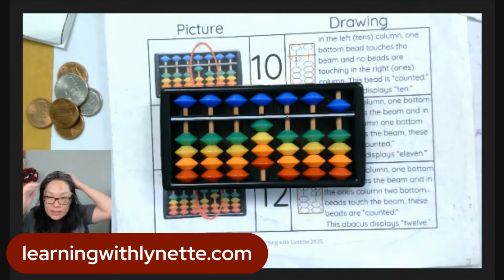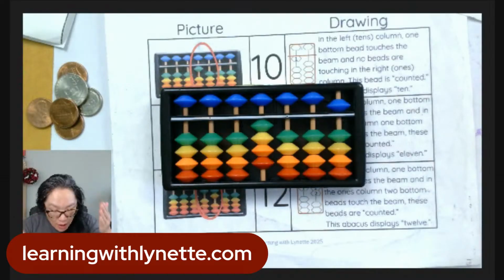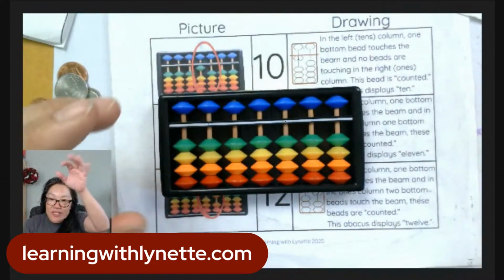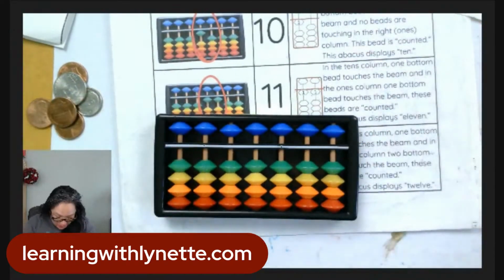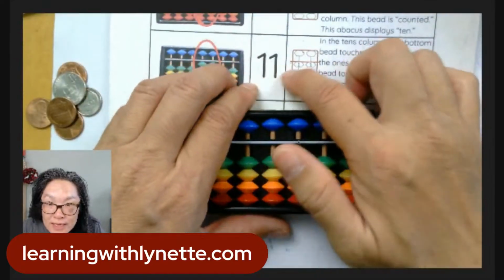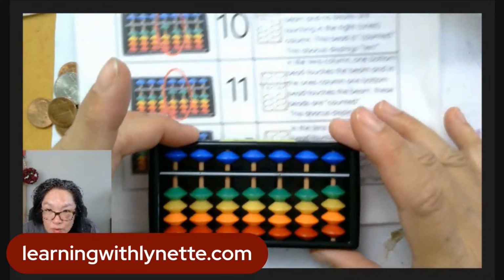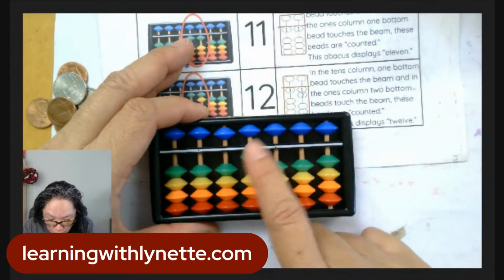So what we're doing is we're using the abacus to help us with our place values, just like how we write. It's exactly how we write. There's nothing special about it. We're just looking at it and seeing the numbers. That's the crazy thing about it. It's amazing to see when we go from symbols to the physical thing. So when we have 12, we have 1 and we have 2.